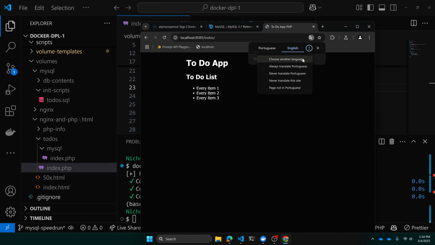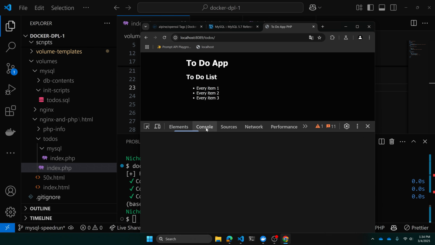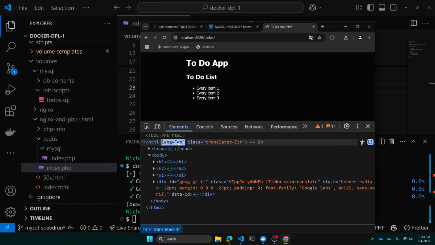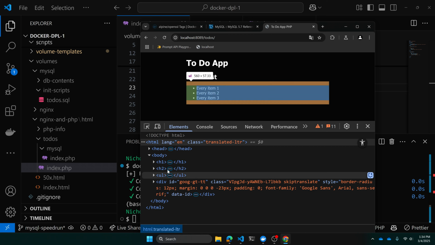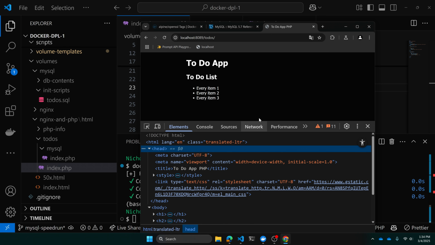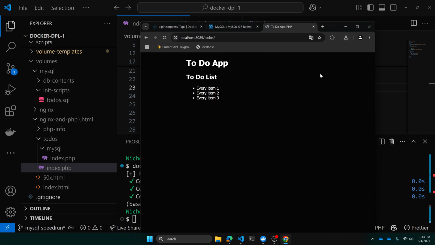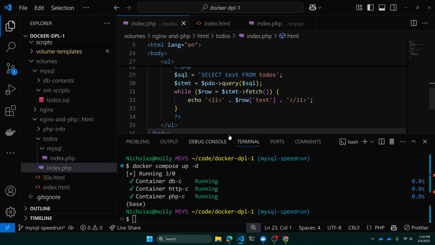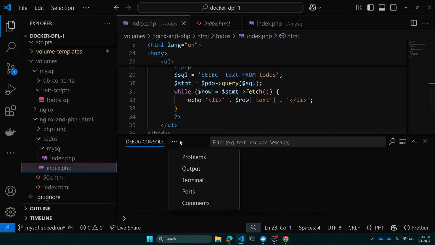Not sure, I've had this bug before. I don't know why this happens, but I get the language not coming in right. I guess it's because somehow the language is not getting set as English, but it's clearly English as far as I'm concerned. There could be some mistake I have here, but I got the to-do app and it looks the same as the other page. Once again, not in Portuguese, not in Arabic. So let's see.